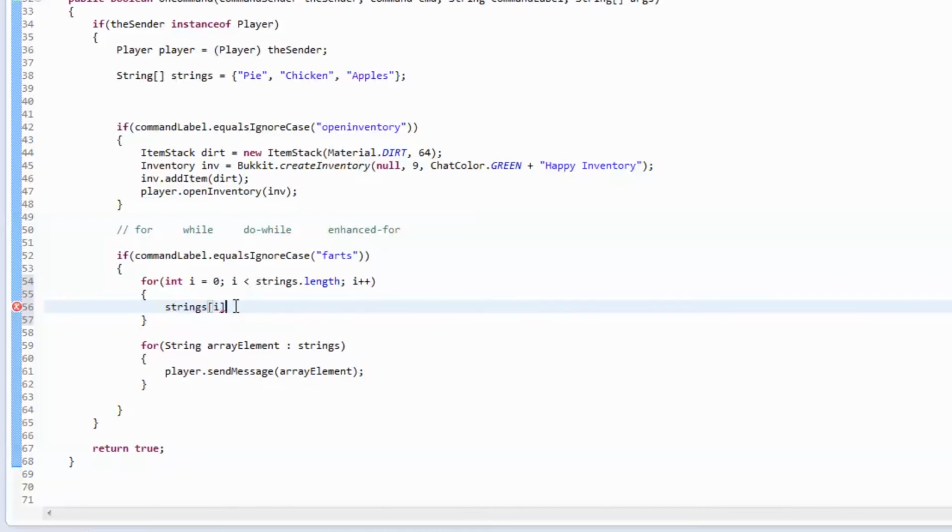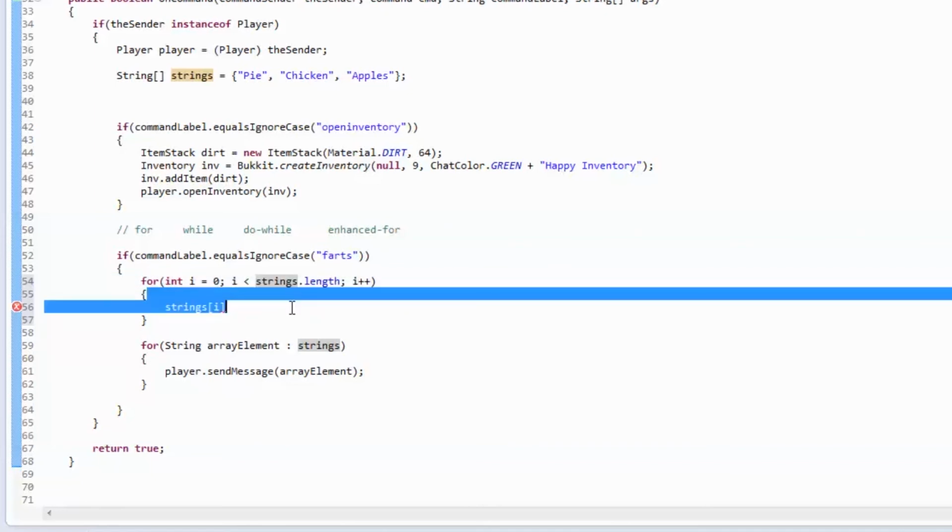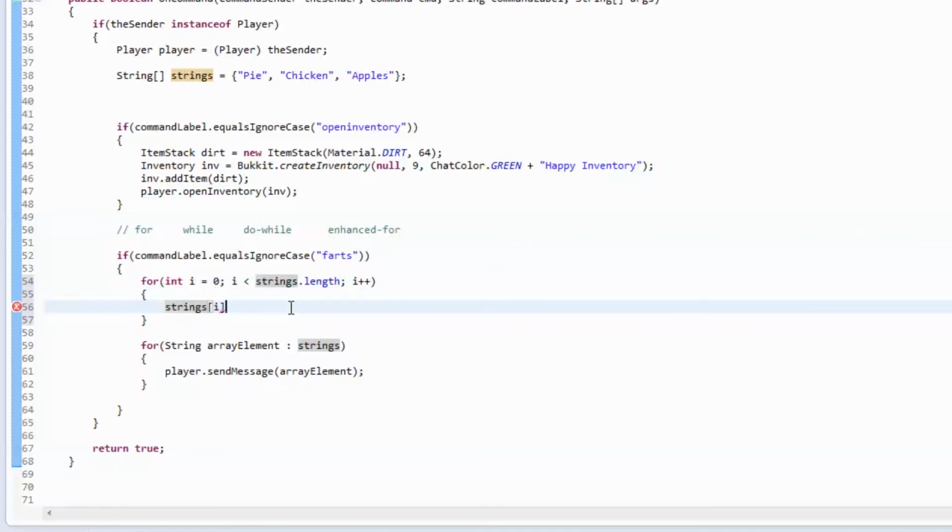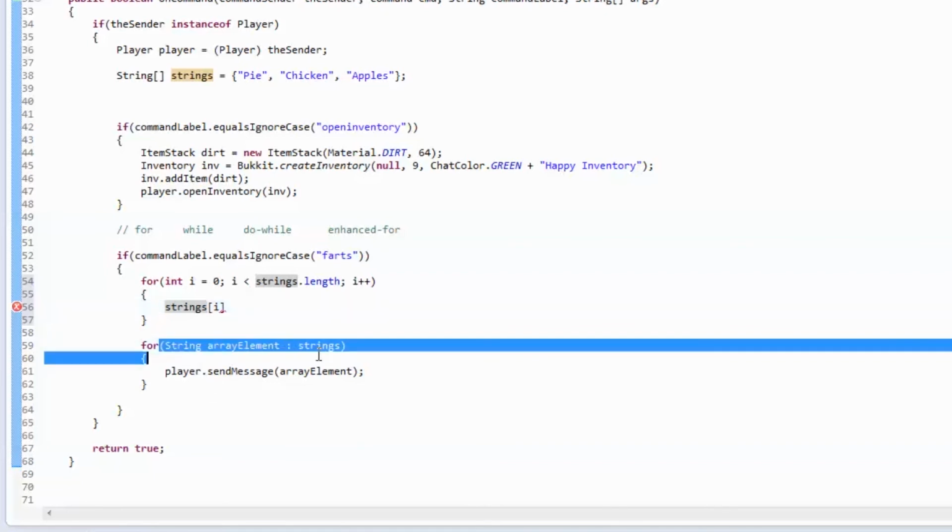The first time that it goes through, it'll be 0, so it'll access the first element. Next time it'll be 1, and then 2, which would be 3 spots because it's 0, 1, 2. The next time through, it's not going to be less than the length of strings, which is 3, so it won't go back into it. So that's the other way that you could write this, but this looks so much prettier, don't you think? Look at that, it's beautiful.